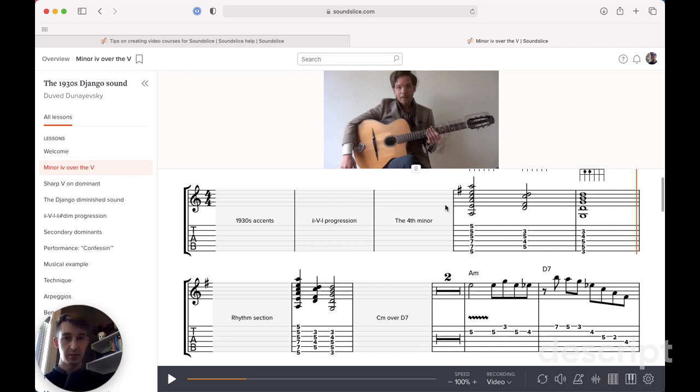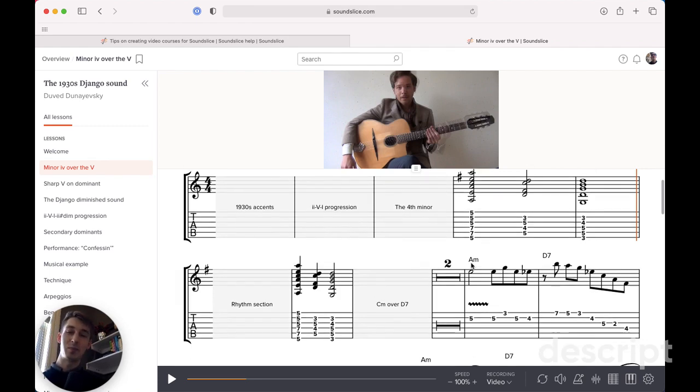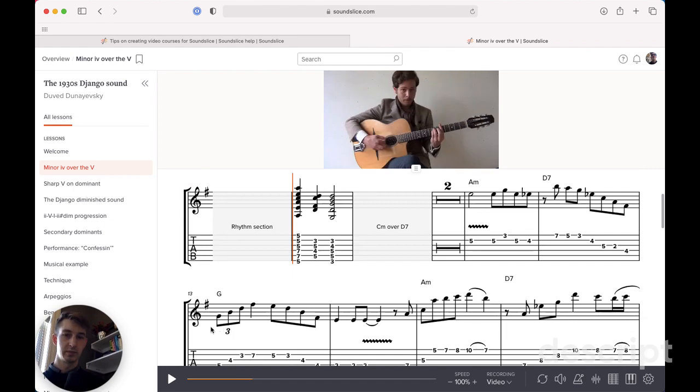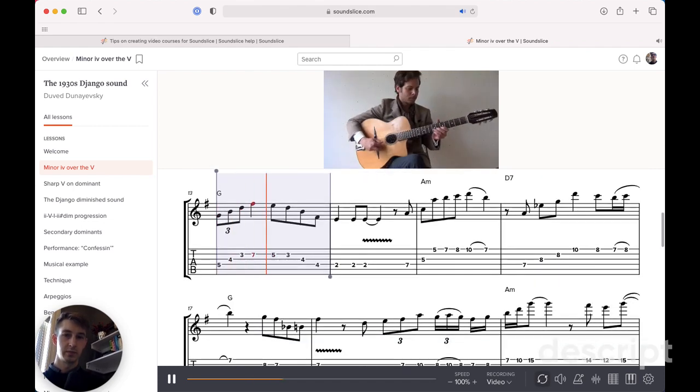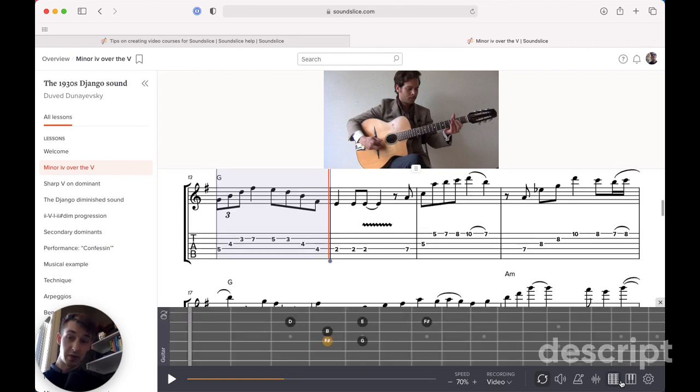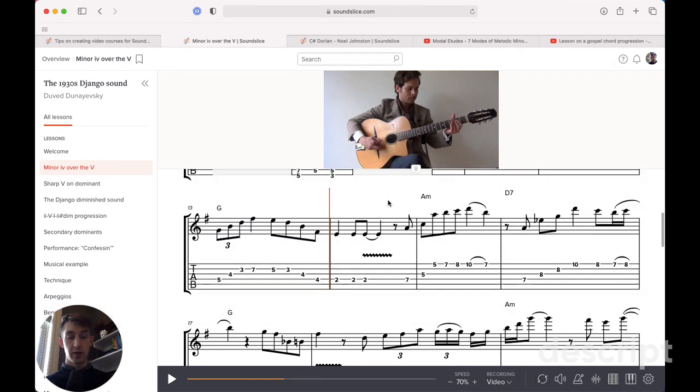Another thing that comes from having your lessons in Soundslice is the knowledge that the student has access to a whole number of practice tools that are already baked in. So you don't need to spend too much time playing the same phrase over and over again, because your student can click and drag on the notation to make a loop. You get the idea. You don't need to repeat a phrase over and over if your student can do that themselves. They also have the ability to slow down that recording, even turn on a digital fretboard, or if you're a pianist, a keyboard. So all of this should really free up your speaking and instruction style.